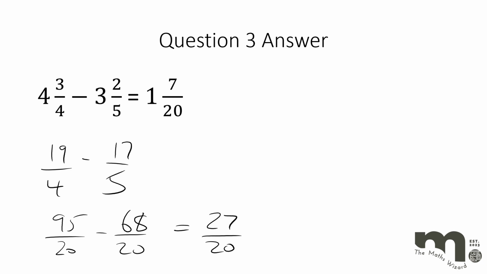If we write out our multiples of 20 then, so we've got 20, 40, 60. Clearly see here we don't need to go too high. We don't even need to go beyond 40 really. So if we look, we've got one full 20 here, and we've got then a remainder of 7. So that goes on the top of the fraction, just above your 20 there.